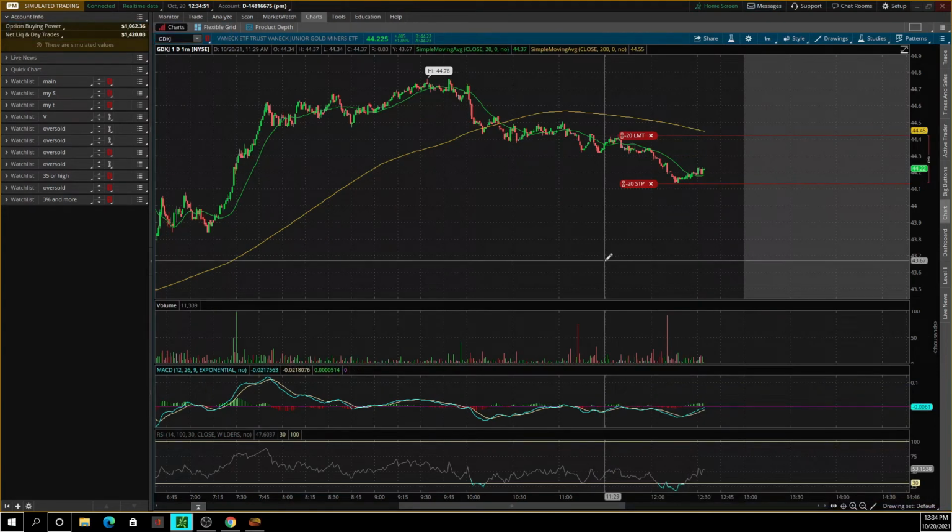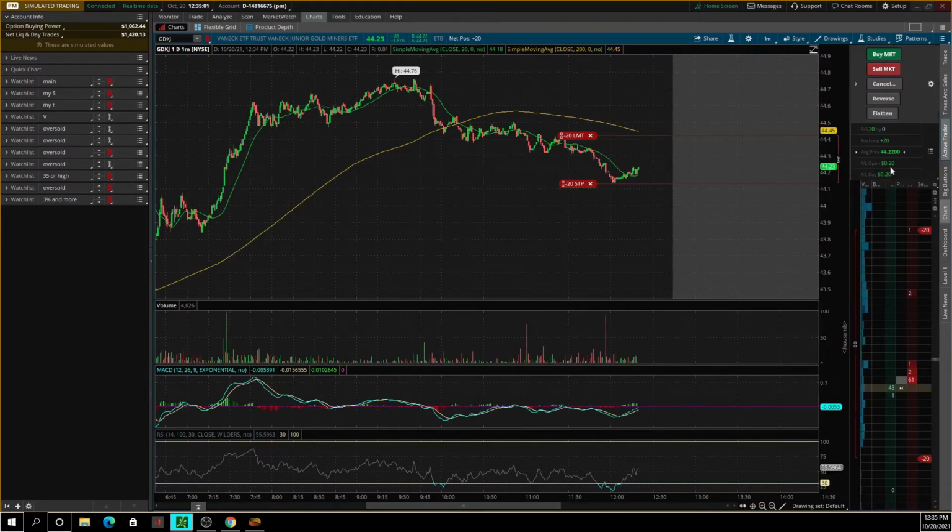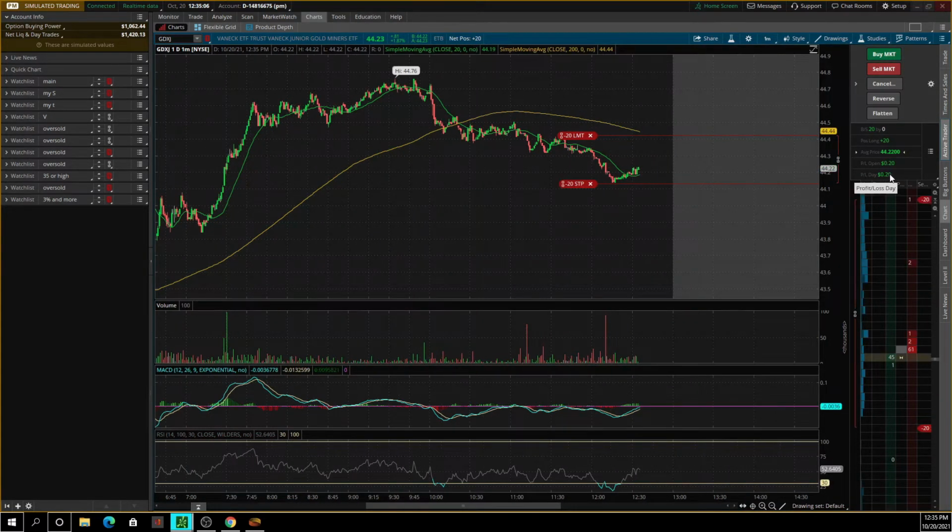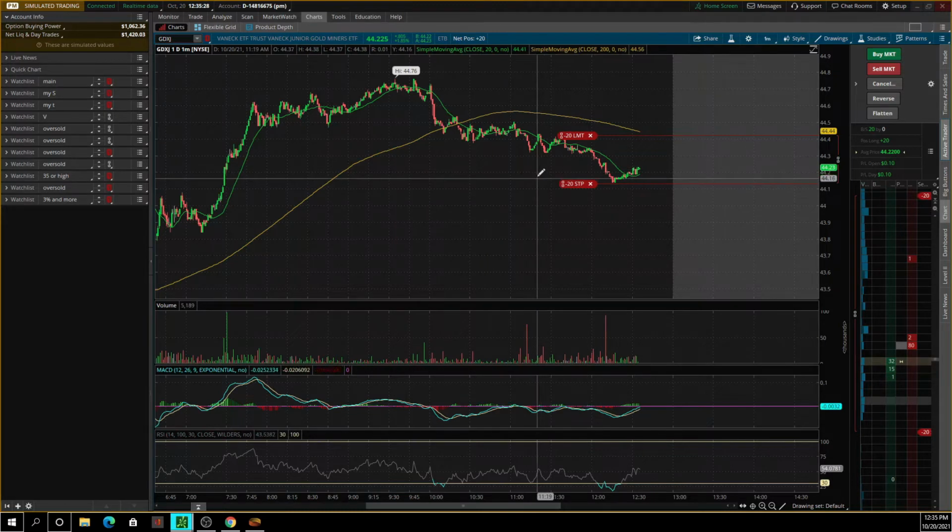This is the reason why, as a beginner trader, you definitely want to use the OCO bracket, because trading comes with a lot of emotion. Let me see the time share. Active trade, we're already up 20 cents right now. This is an idea about how to use the OCO bracket on a live trading.